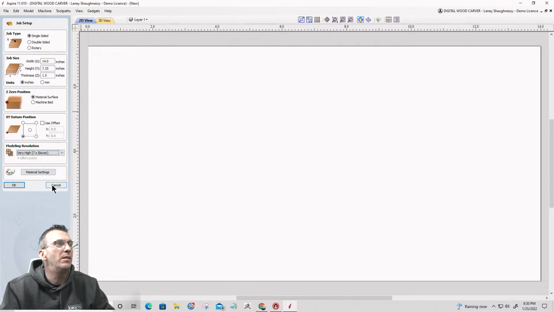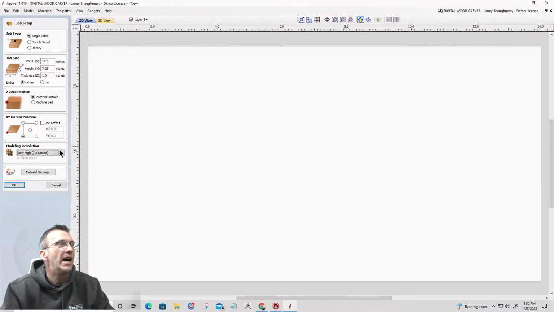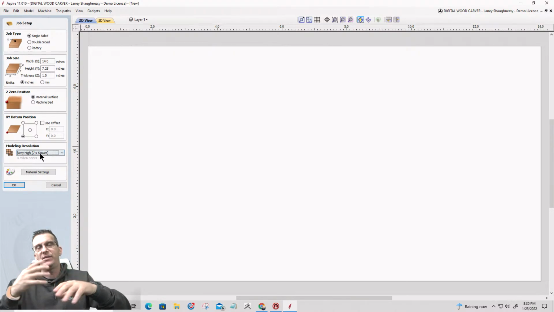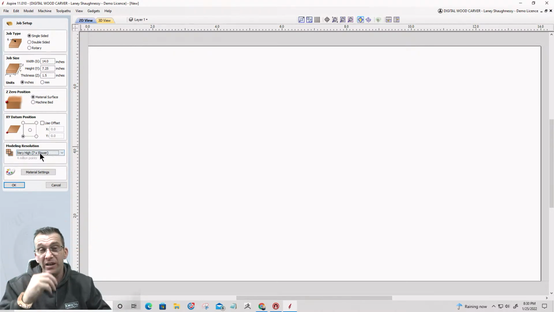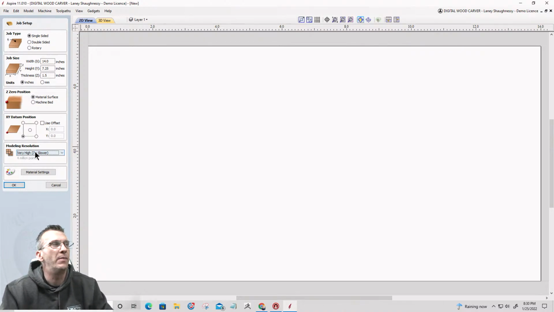And if you're importing models, let's say I'm in Desktop Pro or Aspire and I'm creating a job that I know I'm going to be importing models in, I want to at a minimum be at the very high, 7 times slower. That means 7 times slower to generate the preview. I want to at least be very high resolution, so I'm working with at least 4 million pixels at a minimum so that I don't get a lot of pixelation in my models.